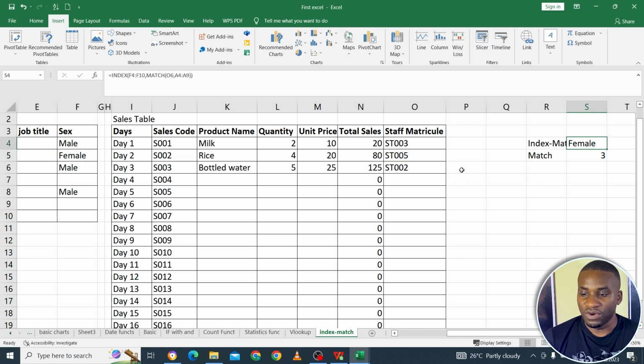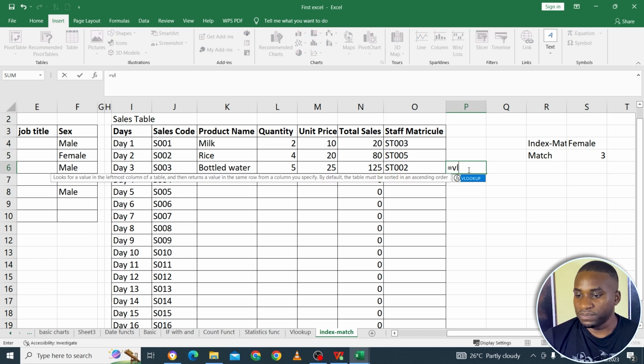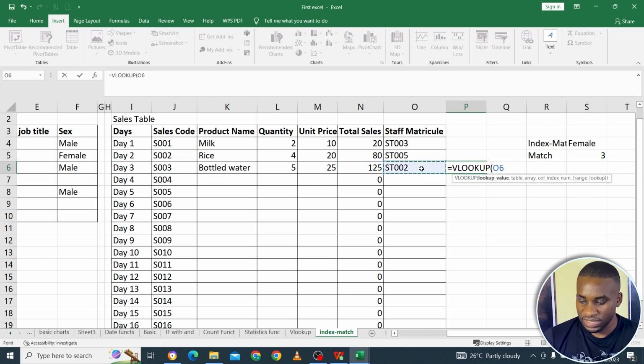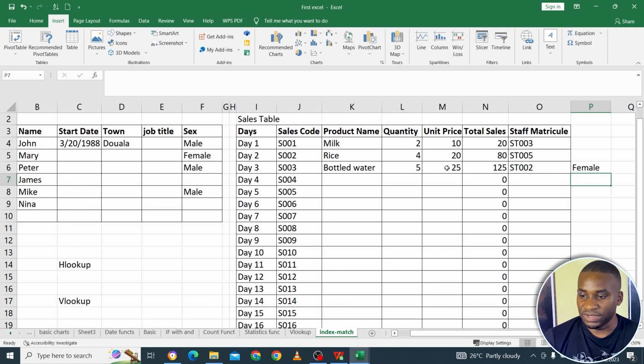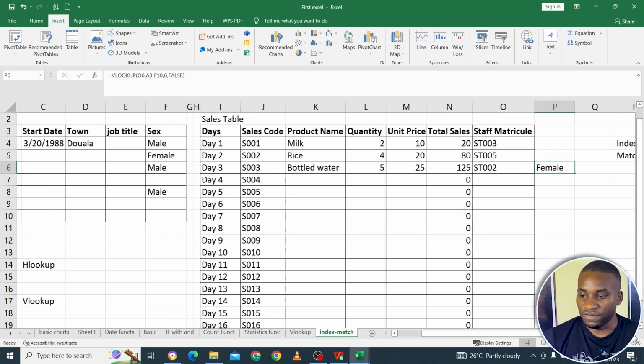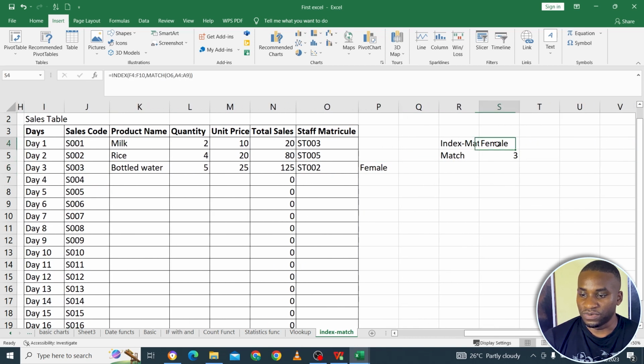So it's almost like the VLOOKUP. Remember, the VLOOKUP would have done almost the same thing, which would have been equals to VLOOKUP. Take this, check from this. Yeah, we saw that in the last video. You can just go back and check. Then go steps away 1, 2, 3, 4, 5, 6. Go steps away 6. Then exact match 0. And then close it up, press enter. You see it still gives me the same female for VLOOKUP, and this one too for index match. I still get the same female. So this is for index match here.